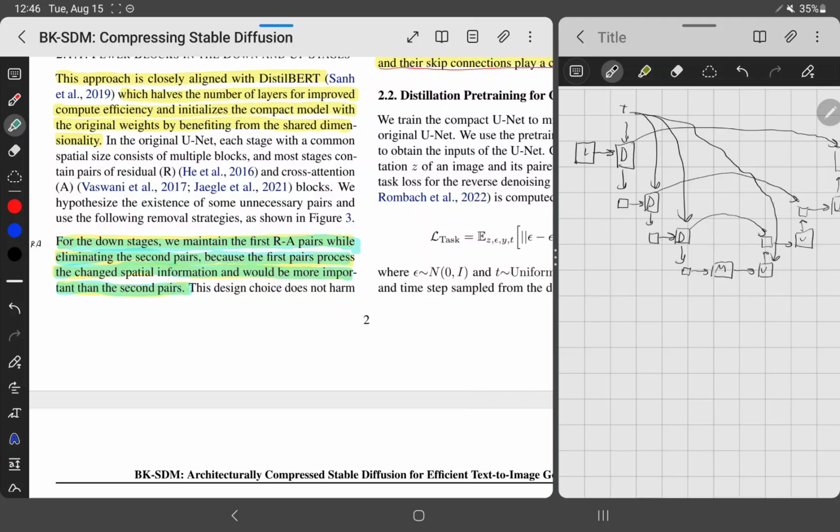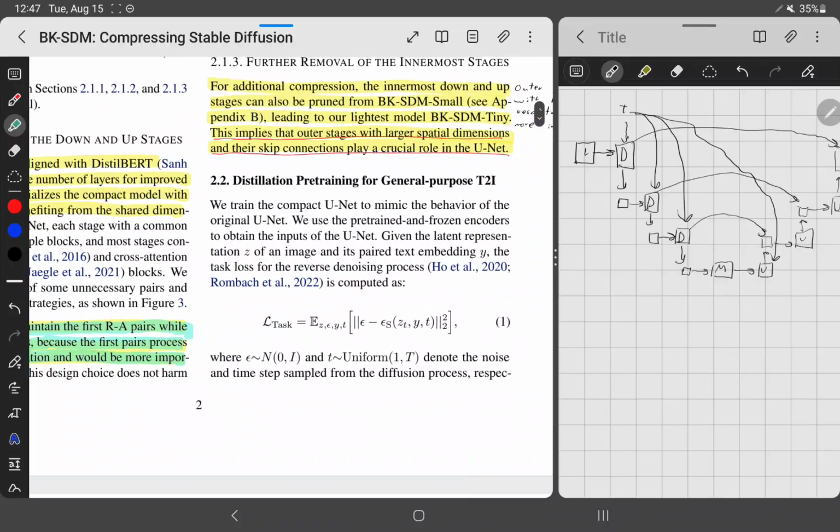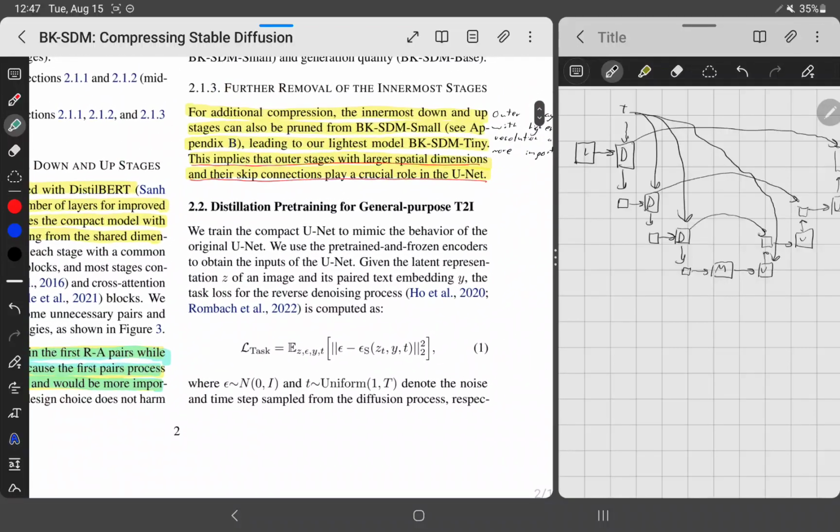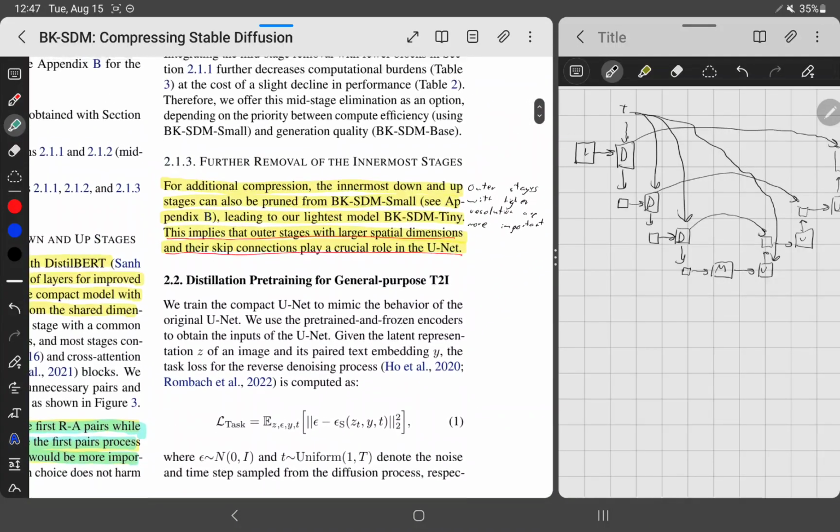Yeah, so whenever you do a single downsampling layer, the first block is the one that processes that downsampled information. Well, the second block just reprocesses that information. So they argue that removing the first block would be a lot less beneficial. Like it needs to do a lot more processing than the second block.